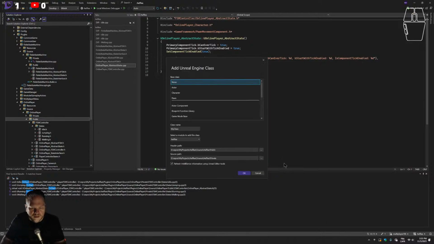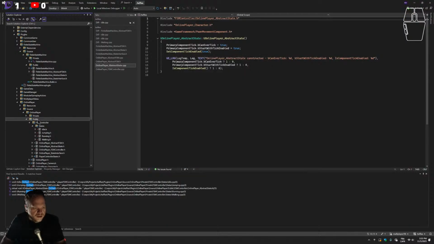You double click or open, and now you can create. You don't have all the classes, and it's annoying that they didn't put all the classes. But you can pick none if it's not there, and you can pick your plugin here. So if I want to add to my online player, it would be there, and that's how you add a class in Unreal.